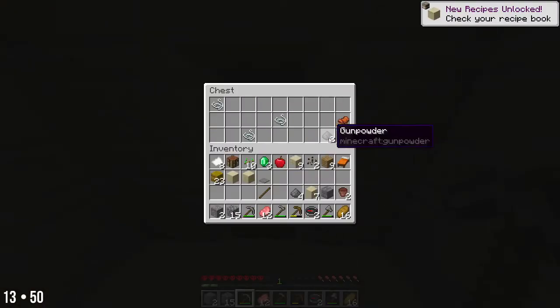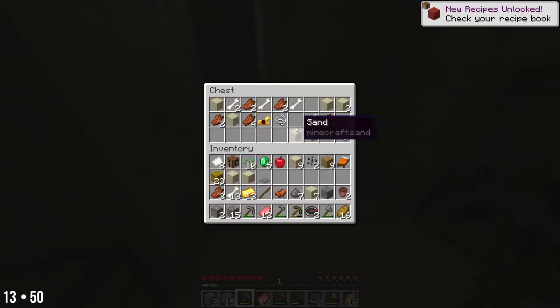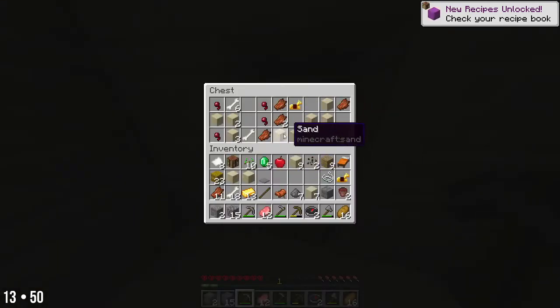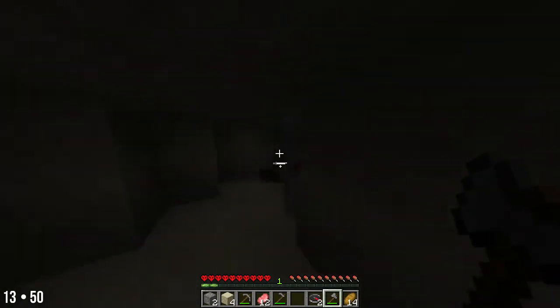I'll take everything from here. And there's a saddle. I can get myself a horse. Perfect. The bone. The gunpowder. Horse armor. I mean, it's golden, but... Okay, not much useful stuff. Where is it? Where is the skeleton? Hello.